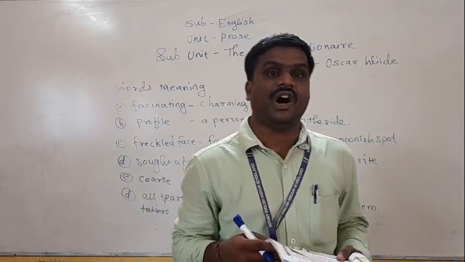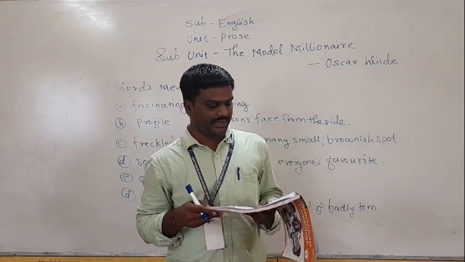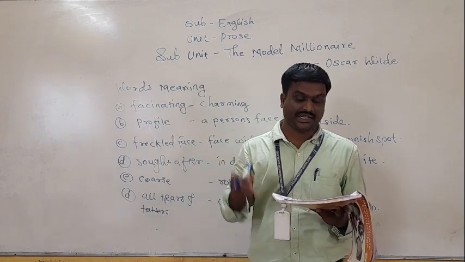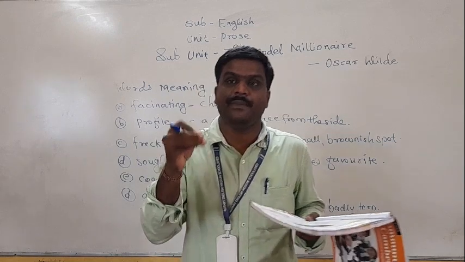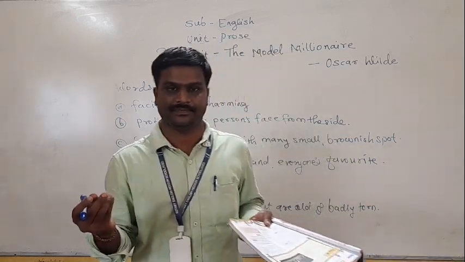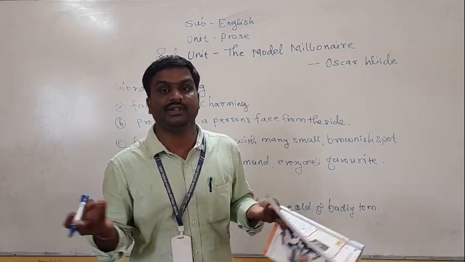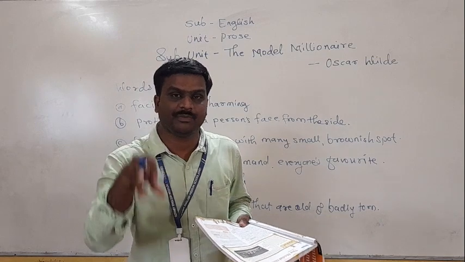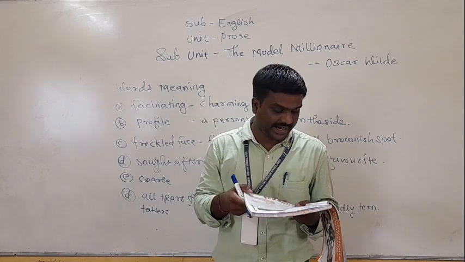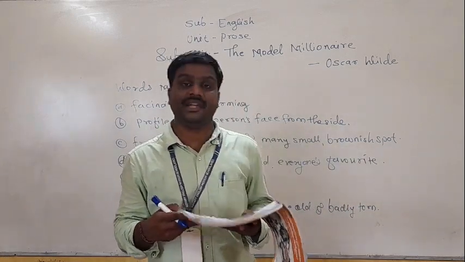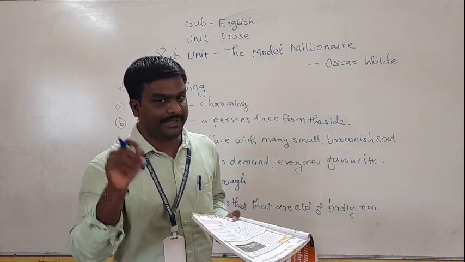The writer Oscar Wilde has presented the truth of modern life. He tells us that, see, if you have money, then you have a value in society. Clear? If you are unemployed, then no one is asking you. No one will ask you. That point he has put forth in the first extract. He wants to convey that romance is the privilege of a rich person, not the profession of the unemployed.